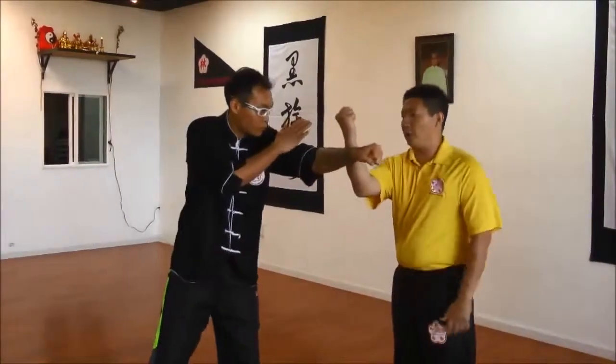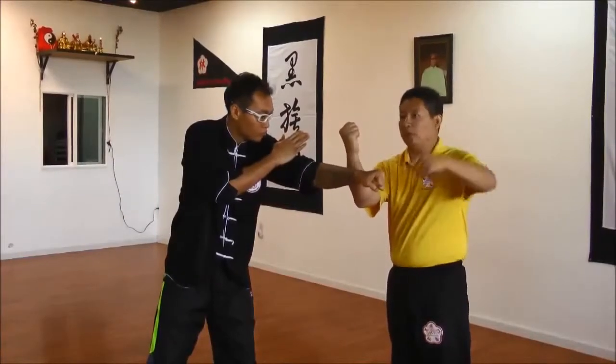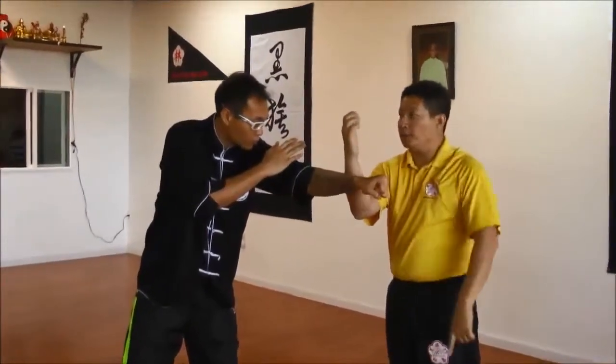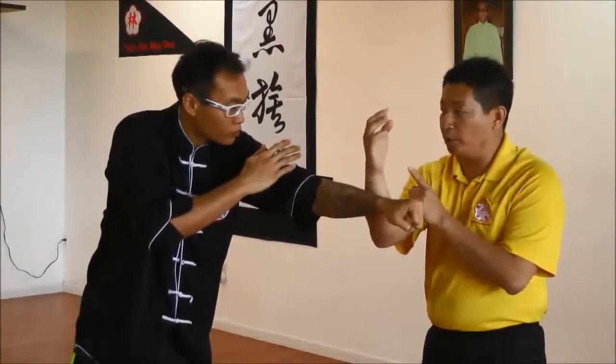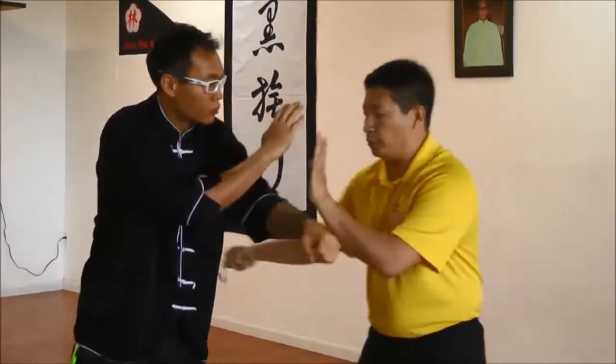Why? Because as I mentioned earlier, the definition of maximum efficiency is that whatever you're doing can no longer be simplified into fewer steps to make it more efficient. So if your attempt can be simplified into fewer steps, you lost the efficiency. For example, if you punch and I block this way, this is what we call one directional. As you can see, my energy is going that way. So in order for me to launch the next attack, I have to use a second step, either this hand or I have to switch with the other hand and so forth. In that case, it would take me two steps where it can be simplified into fewer steps.